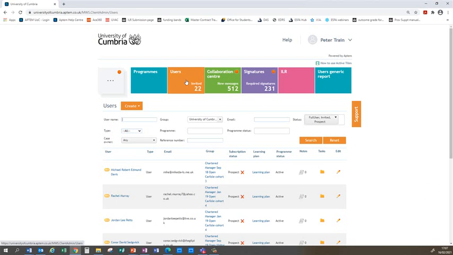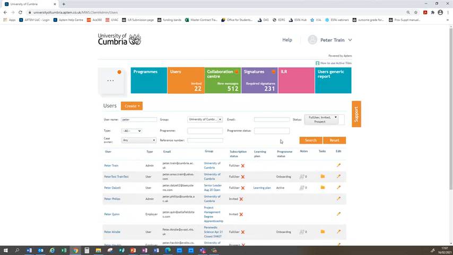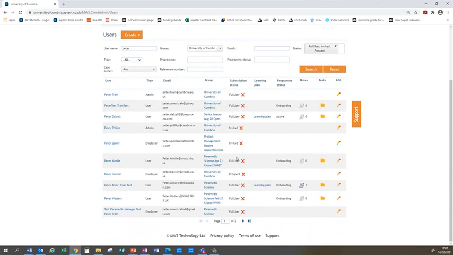So when you first log into APTEM, it'll default to the users screen. It looks like this, and to find your learner you can search in a number of ways. So what I'm going to do here is just type the name of a learner in. I've got a test account with the name Peter, click on search, and it'll filter out all of the people with the name, and the one that I'm going to use is the Peter A. Moore Train test account here. This person's set up on paramedic science degree apprenticeship.